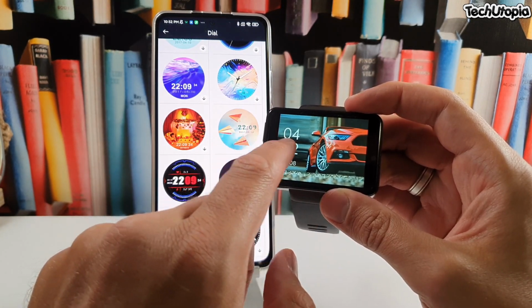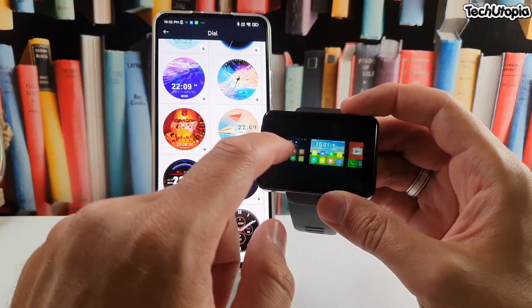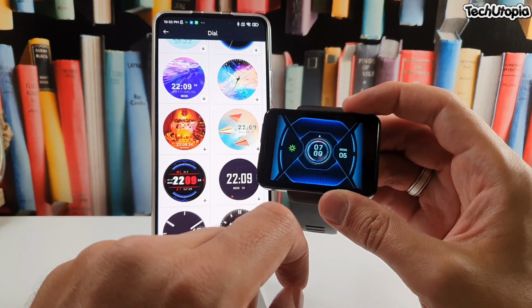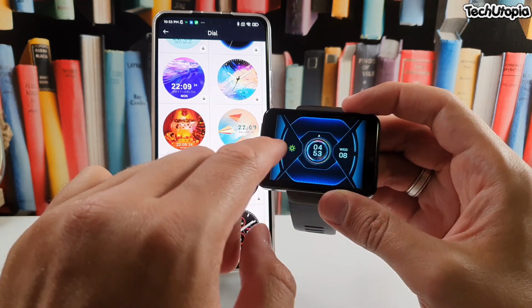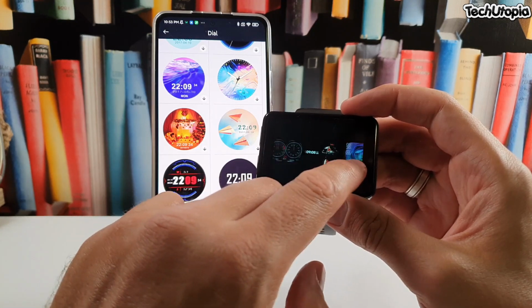Check this out. What I don't like about this application, which is a little bit stupid, is that all these skins you see right now are made for square aspect ratio, not for round aspect ratio. What the heck? Let me just go back. That's very nice. I don't know where they downloaded these ones.